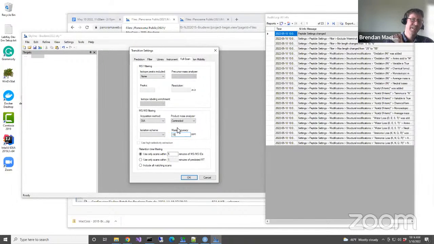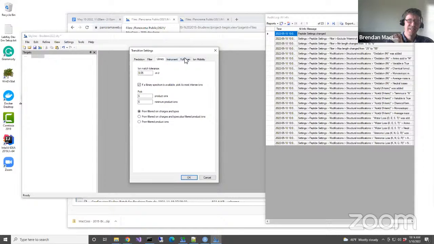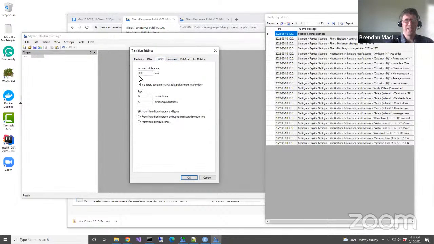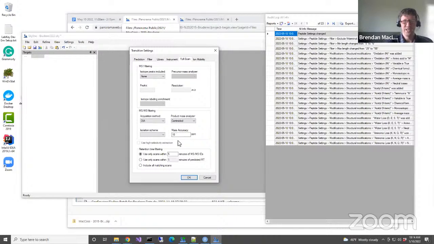I have seen cases where we're doing this type of extraction and people say, wait, I can see this value in my library, but it doesn't show up at all in my extraction. That's because the library has a different tolerance than the extraction. So I would really like to have a checkbox to switch to ppm, and another checkbox that says use my setting over here, so that you're doing 15 ppm in both places. And you don't get confused when you see an annotated peak in your library that is not actually that close.